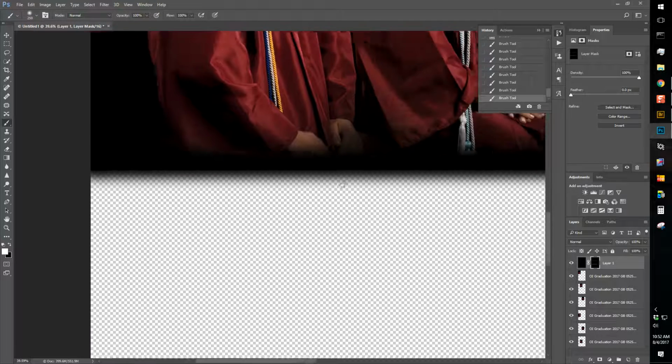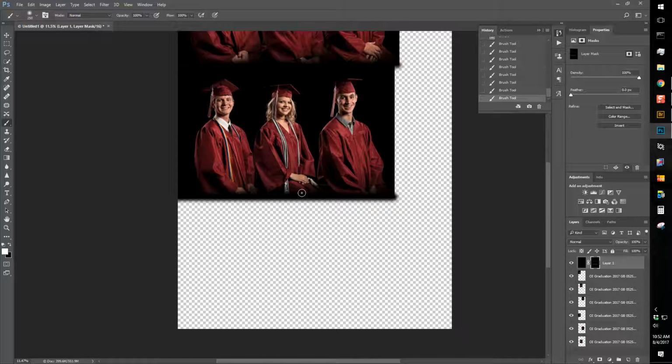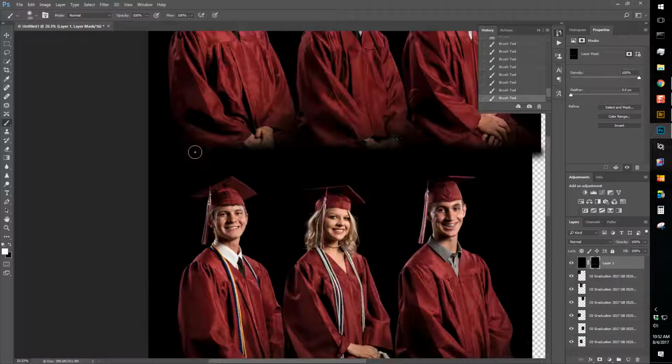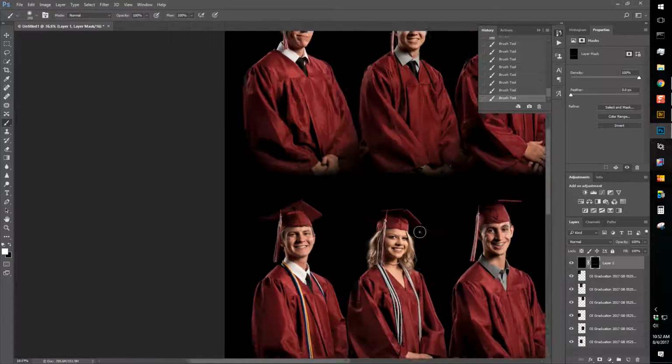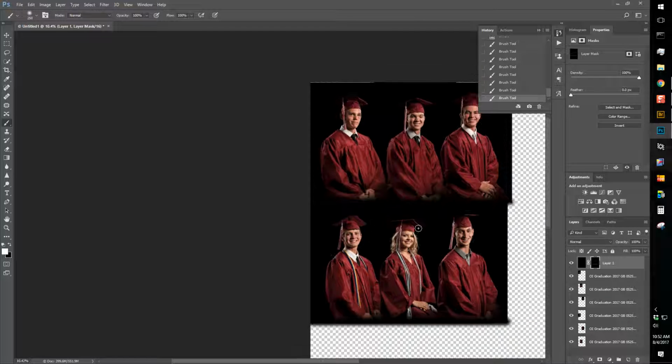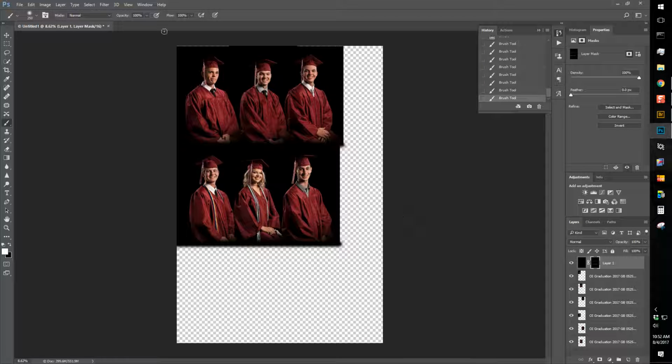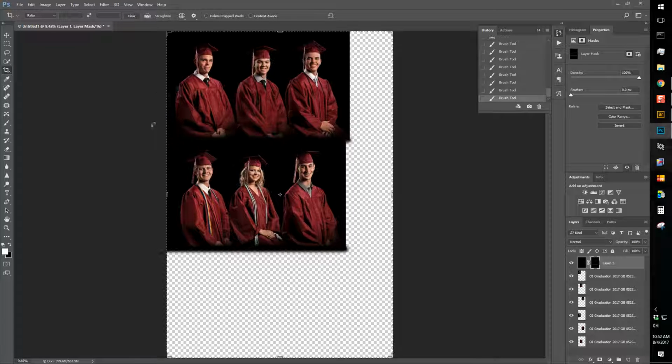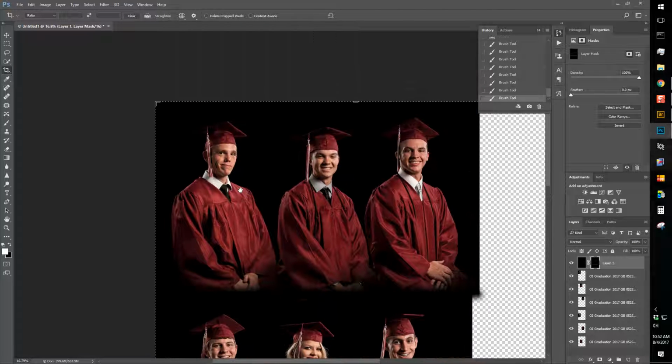So now that we've eliminated those hard lines, let's cut out the blank parts of this canvas. To cut out, we're going to use the crop tool to cut out the canvas. Crop tool is up here. And you can see the outline of your crop. I'm going to bring this in a little bit here.